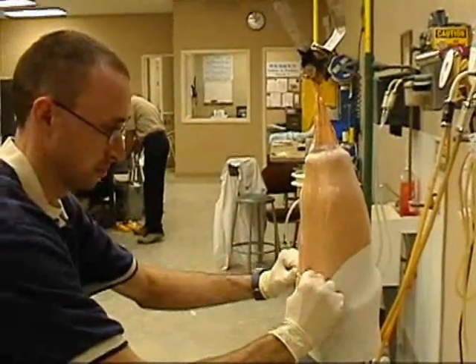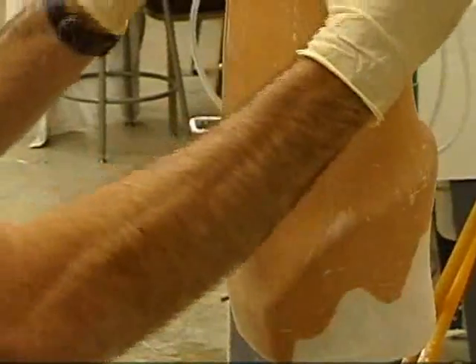Once that's done, the rest of it comes easier — because if they can walk on it comfortably, they can feel the full use of it. Then we send it back for fabrication, and our techs are trained. They know this person is going to be wearing this for several years, so they spend a lot of time and take a lot of care. Once we get it back in a couple of hours and get it on them, you see the look on their face that they hadn't ever experienced before — because they've just got that prosthesis done that day, and it's the most comfortable, most functional prosthesis they've ever had. And that means a lot to them.